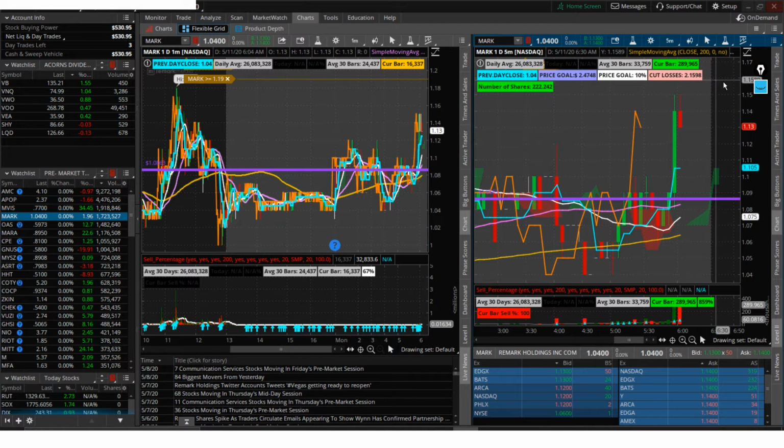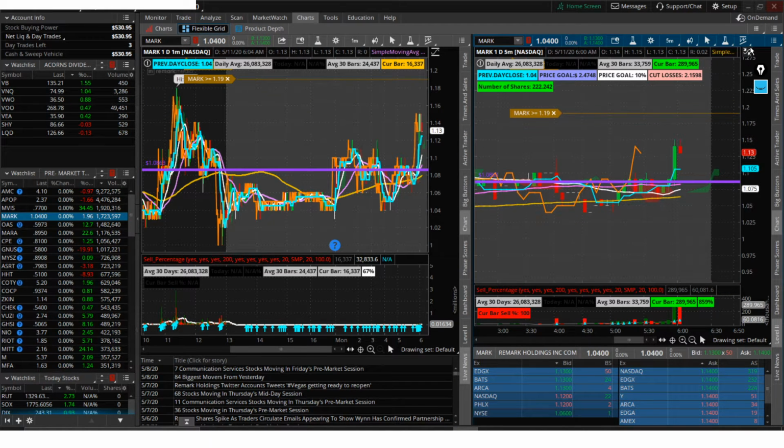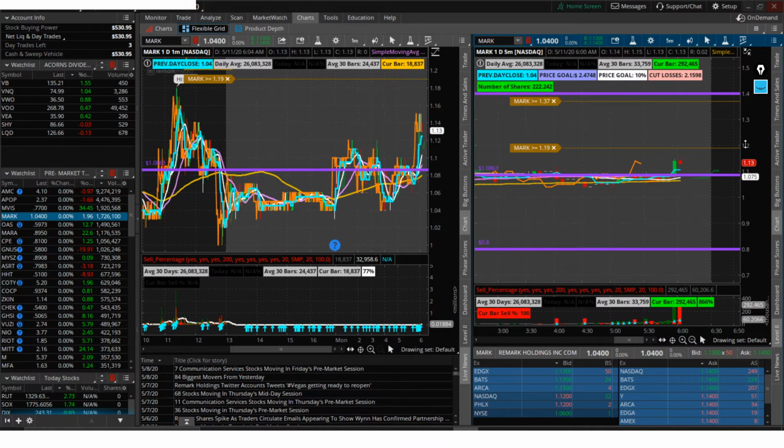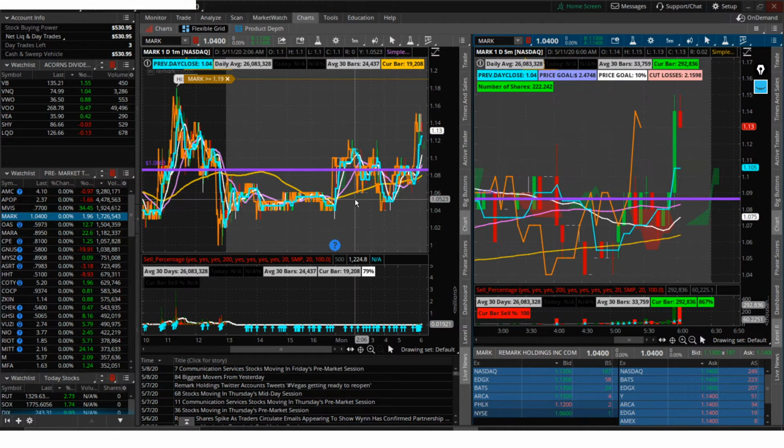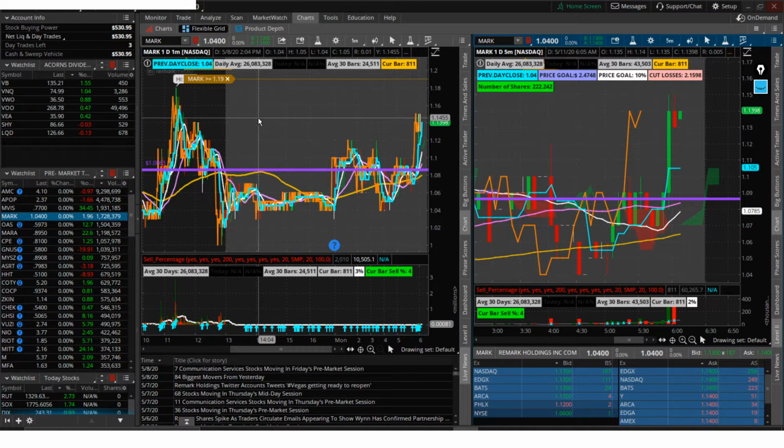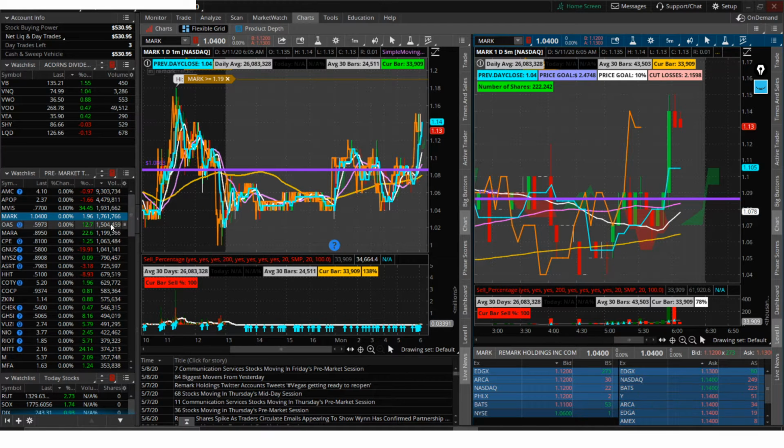So boom. So we'll see if it passes the first alert at $1.19. If it passes that one, we do have another alert over here at $1.36. So if we're to get $1.19 and we're trying to make our 10% goal, we can definitely hit it. But again, we just have to wait for the right volume, but there's no news, so I don't see how the volume could explode as much. And then looking at its daily average, it needs a volume of 26 million, and pre-market right now it's at 1.7 million, so not that much volume going on there for us to trade it or even look at it as much.